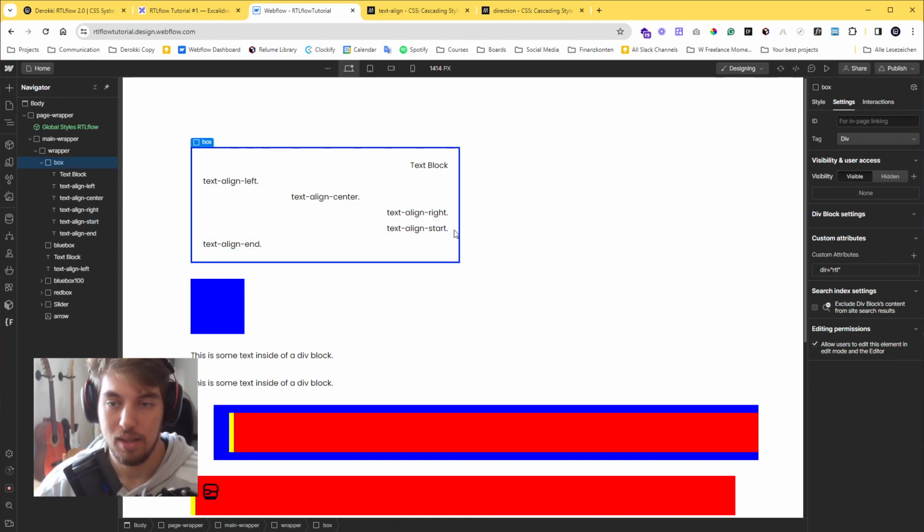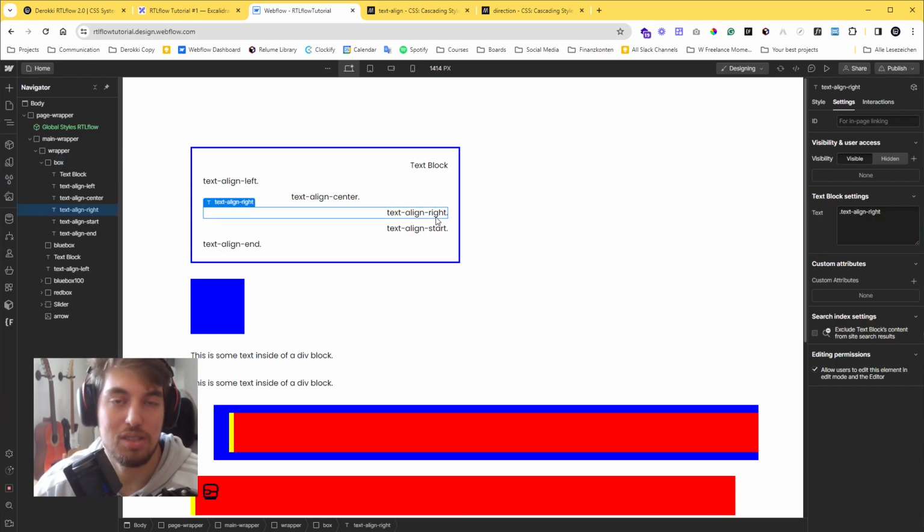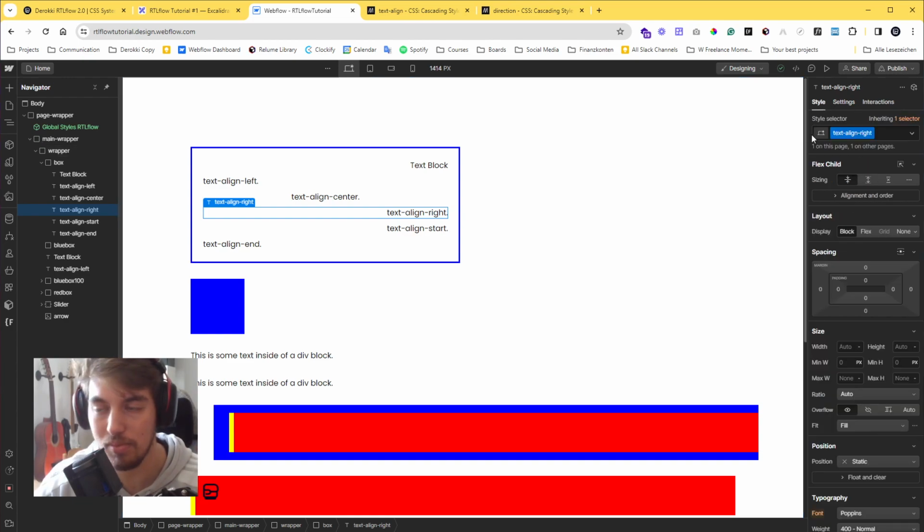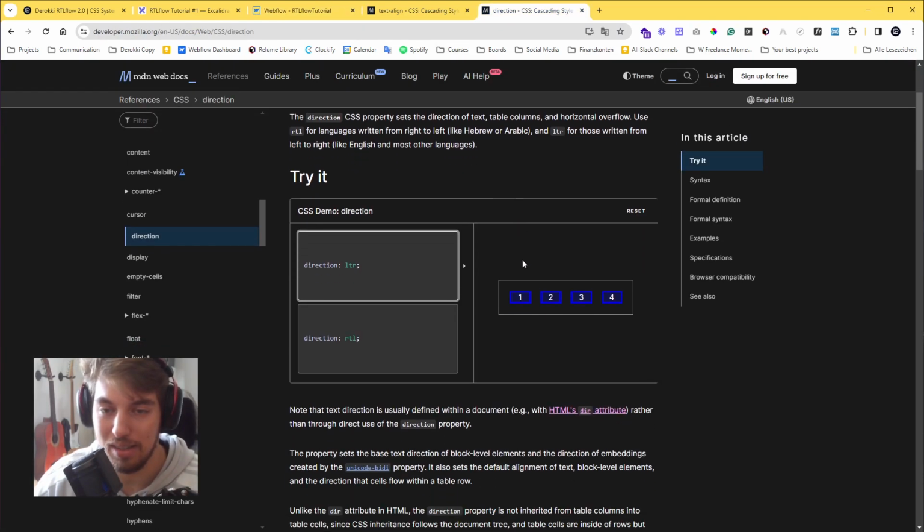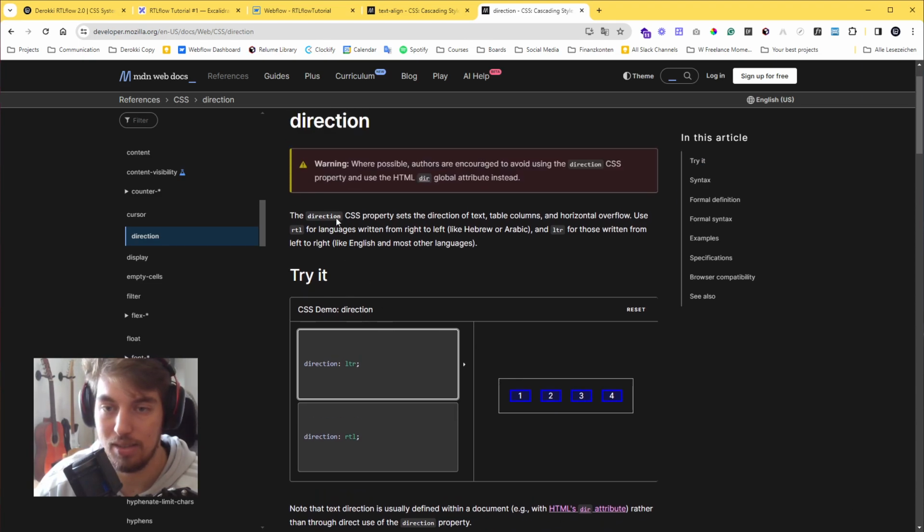And so the text alignment is really just that. It just aligns the text. It doesn't have an impact on the direction of the text, right? So the direction of the text will still depend on the direction attribute, mostly. And this is where the text direction CSS comes in, okay? Direction is actually a CSS property, so it's different from the direction attribute. The dir attribute is what we set on the HTML tag.